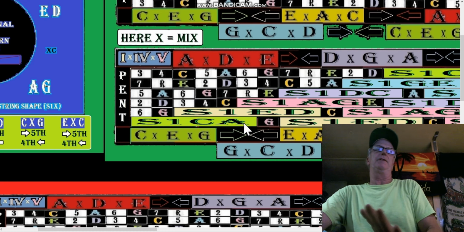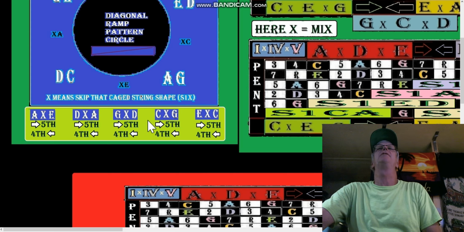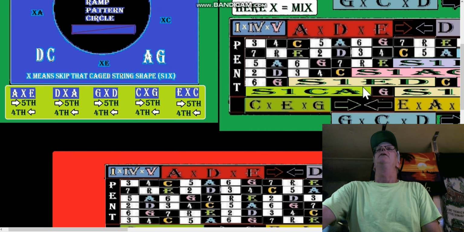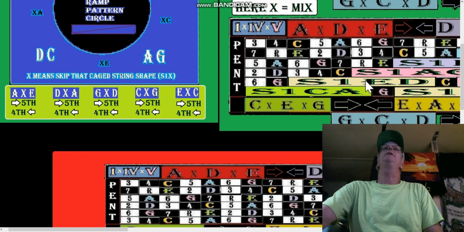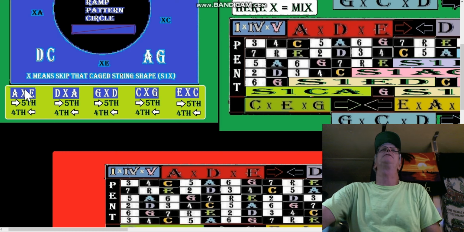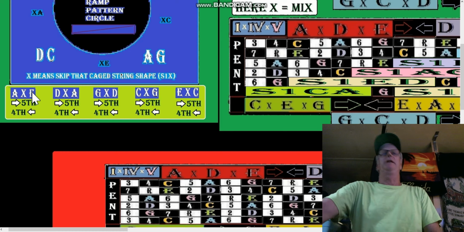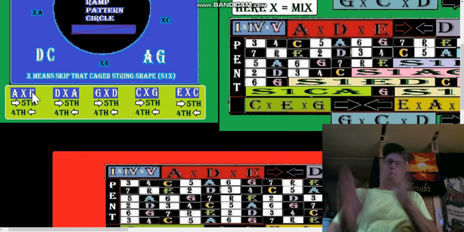Now the easy way to look at it is from the C. It's a magical way you can look at it. From the C, you'll play right into the A, of course, but you'll go to the E shape, which is the 4th of that C shape. But what's really happening according to this stuff is that you go to the A, and then you go to the E, which is the 5th. So E is the 5th of that A. But as it turns out, the 5th of the 4th is the 4th of the 5th.